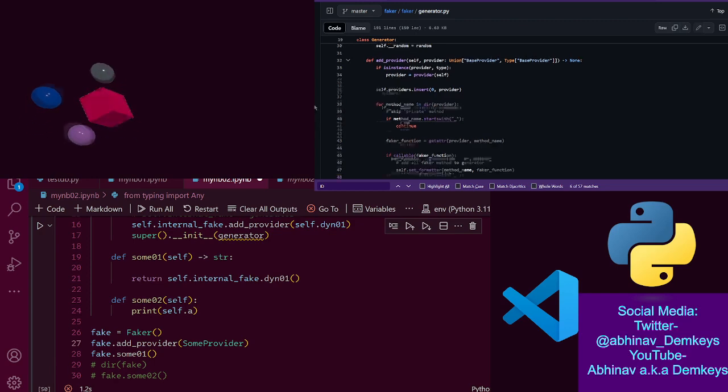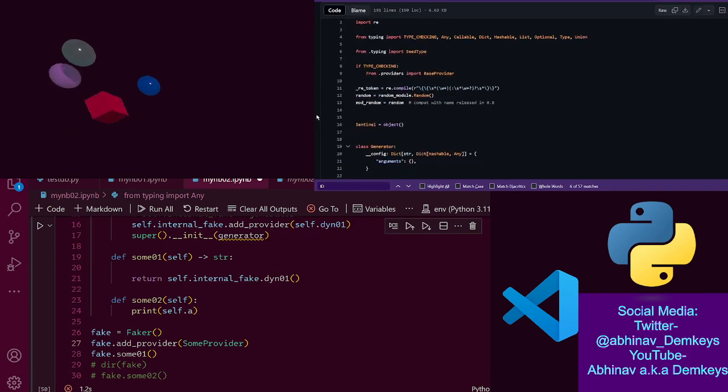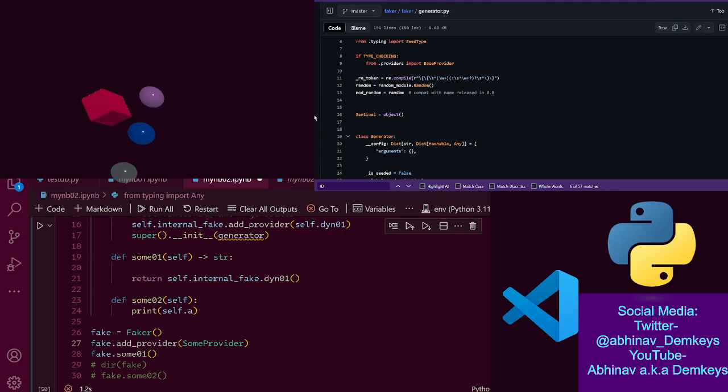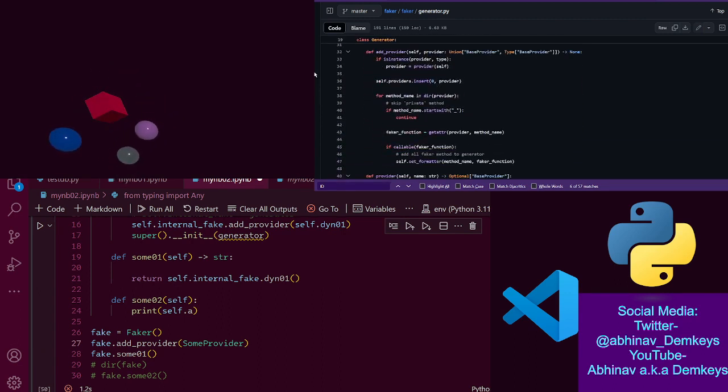Wait, okay, hold up. This says, so this is a generator. A Faker instance is a generator, right? So ad provider here is probably what I'm looking at there, right? Wouldn't that make sense?